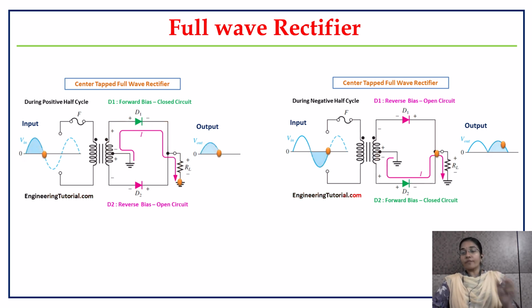The nature of this center tapped transformer is that it provides a phase shift of 90 degrees for alternate cycles of my input signal. That is the reason that for the positive half cycle, I get the positive signal as it is, and for the negative portion of the cycle, I am getting a phase shift of 90 degrees. So from the negative cycle, it is moving to the positive half cycle.